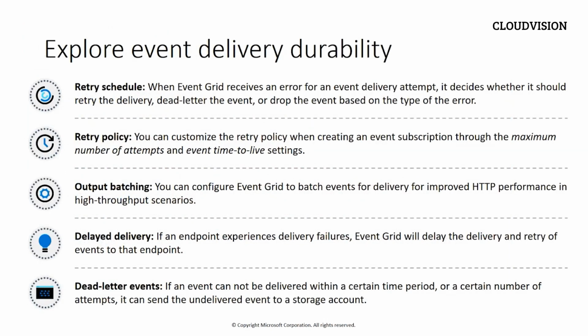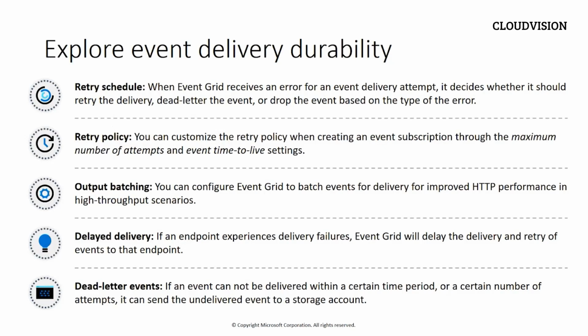We can set other settings as well, like retry schedule and retry policies. Means if my subscription is trying to forward the message to the destination, and if the destination is not available, the message will be lost. But I don't want to lose the message. I want to retry it a certain number of times. So I can define the retry schedule, which will retry the particular task as per the policy, right?